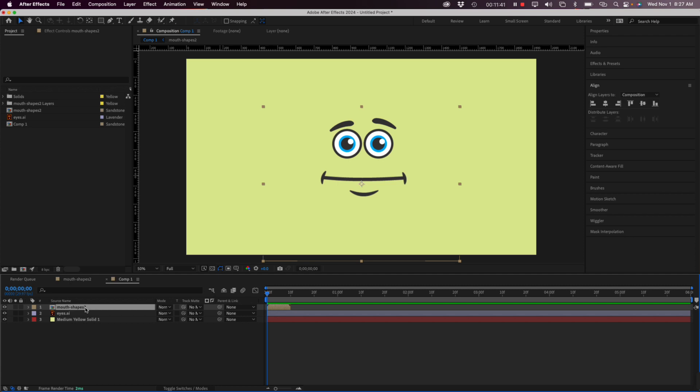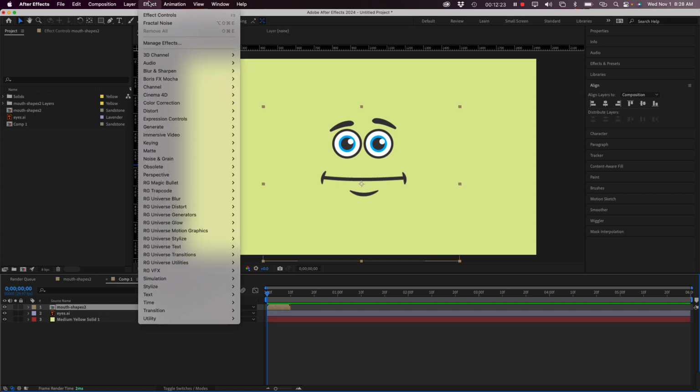So with our mouth shapes, there's some other stuff we need to do here. And one of them is, if you remember in my example, I showed you that we control the mouth shapes with a slider, so that all we have to do is move the slider and animate it. So that's one of the first things we're going to do. So we get back into some expressions here, which can be a bit of a challenge. But like I said, I've got a sheet on Canvas that outlines all of these, so you don't really need to worry about it too much. But I'm going to start with my mouth shapes.